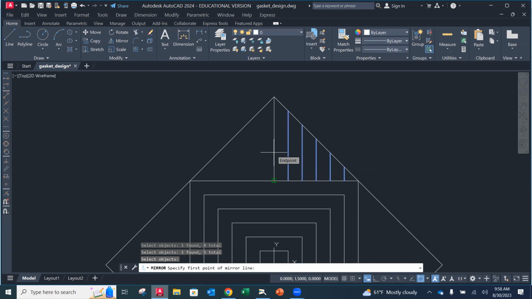And now I'm going to do my first point on my mirror line. I'm going to go up to the top, whether it's the top or the bottom, but I'm going to use this line as my mirror line and then the bottom down here. Now, before we hit enter, it says, do you want to erase the source objects? Those were the ones that we selected to mirror. The default is no, because most often people do want to mirror and have both on both sides. But if you just literally want to mirror it and get rid of that old copy, you would answer yes here. The default is no, so you can just hit enter, or you can select it. And then now we've got it on the other side.